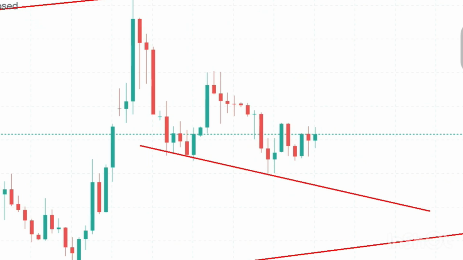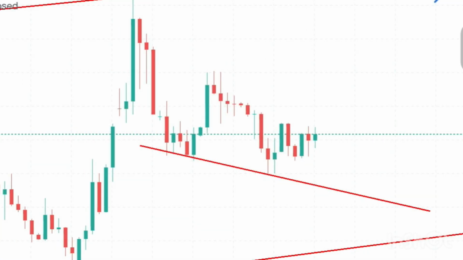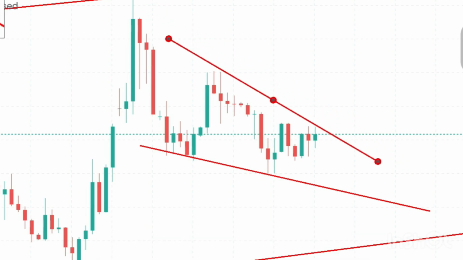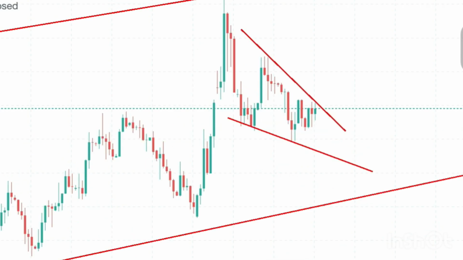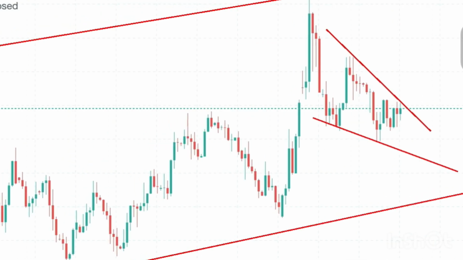That's why false breakouts feel personal. Because you entered exactly where they needed you to. Now let's talk about trend lines. Trendline support is drawn by connecting higher lows in an uptrend. It acts like a rising floor. Trendline resistance is drawn by connecting lower highs in a downtrend. It acts like a falling ceiling.